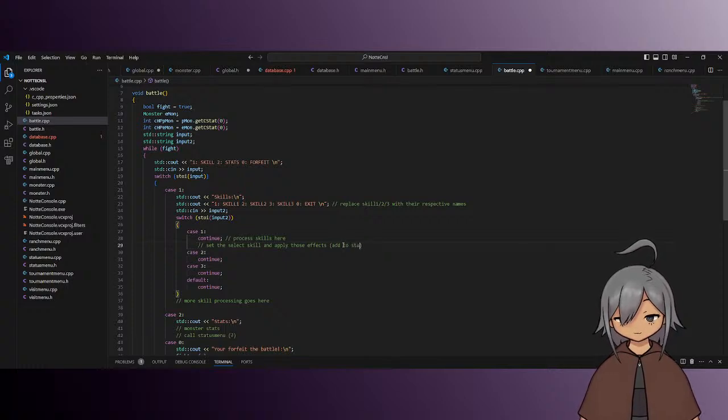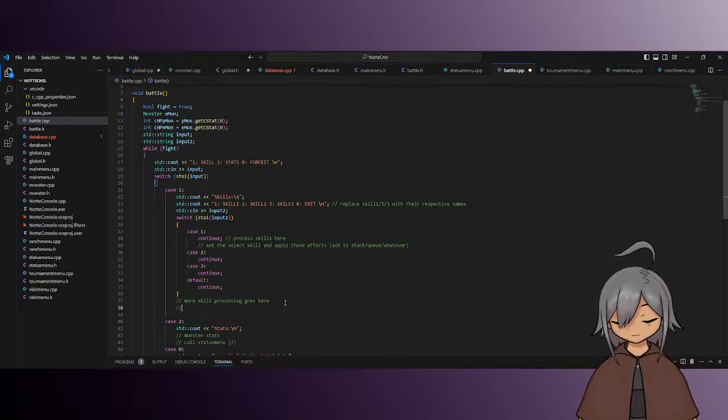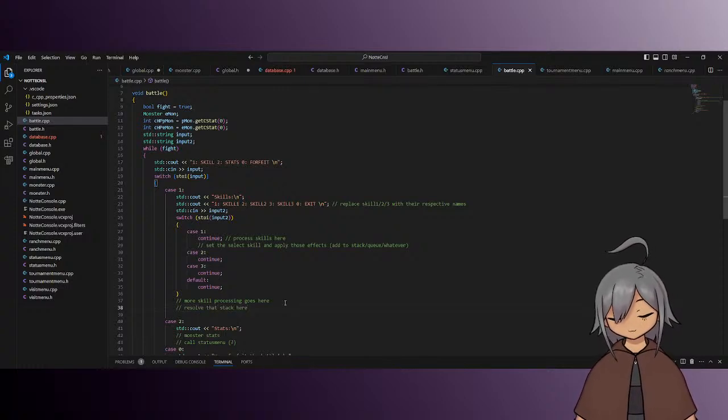So maybe we add to a stack or queue or whatever in here, and then we resolve that skill stack here. That's where we resolve it.